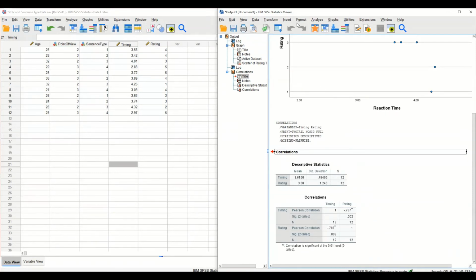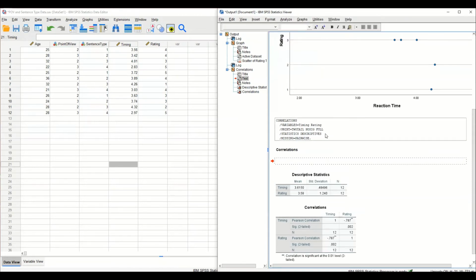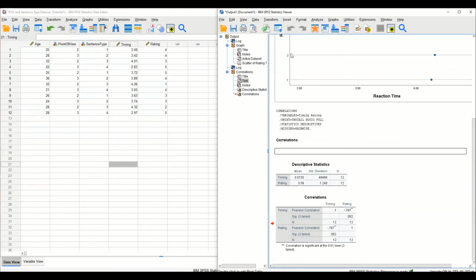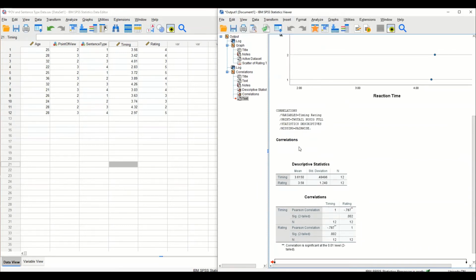And so last but not least, just like we did last time, we're going to insert either new text or a new title. I'm going to insert that. In this case, it inserted right below here, so that's fine. I can also select this and put it in below. Doesn't matter where that is, but I'm going to type in here just my results, and this just keeps everything nice and organized in one spot.